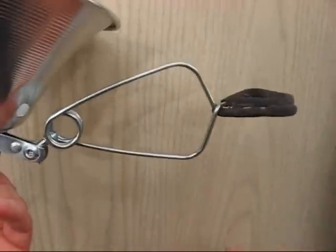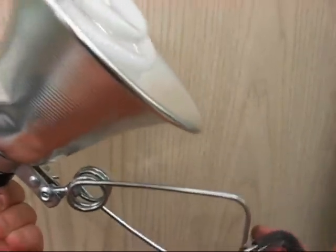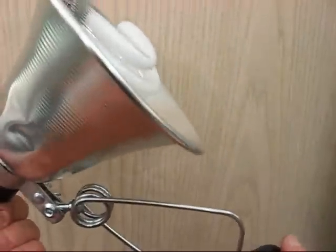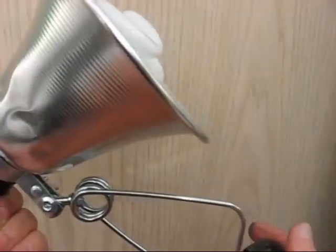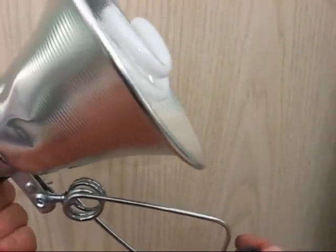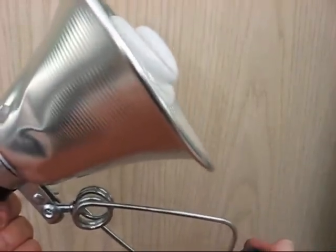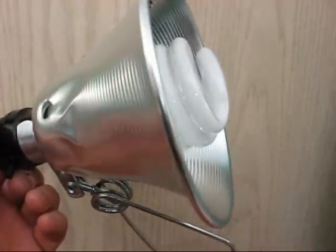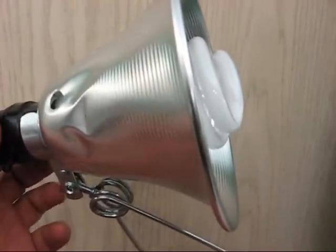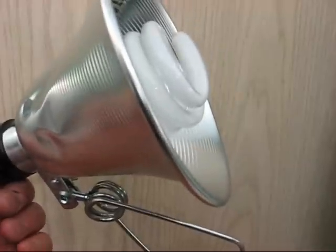They're handy and you can place them anywhere. When I opened up the shop here at Christmas time for a couple of days, it was a great way to light up my carvings. I have a lot of lighting in here — some of it is for filming, like what I'm doing now, and also for my carving and painting. It's important to have a well-lit area when you work.